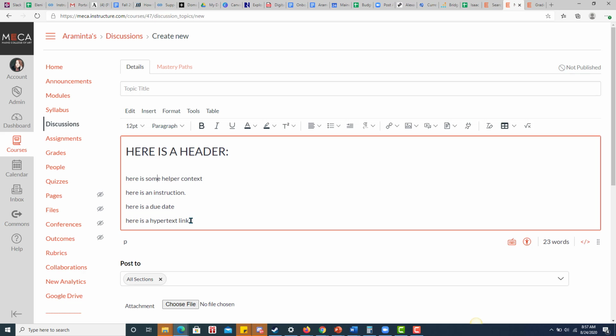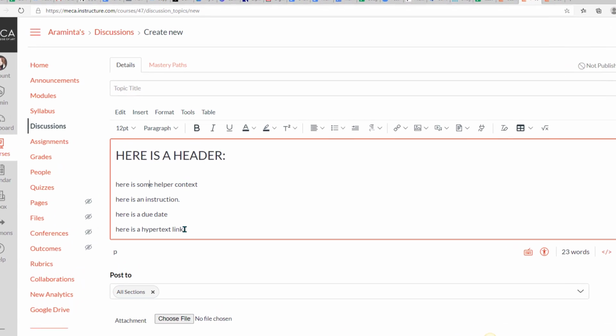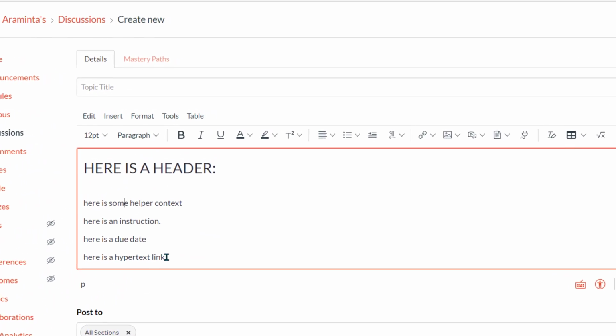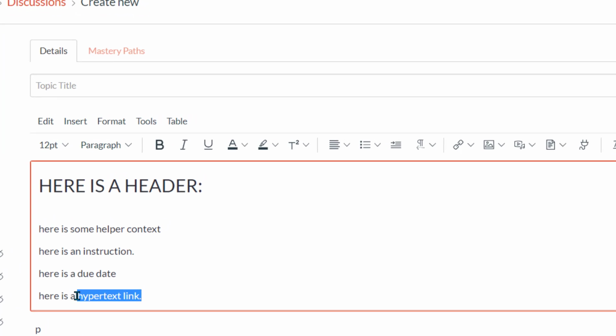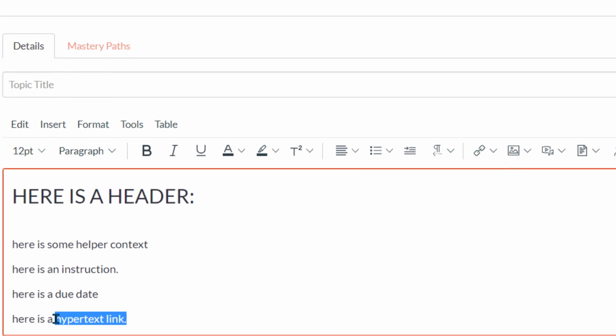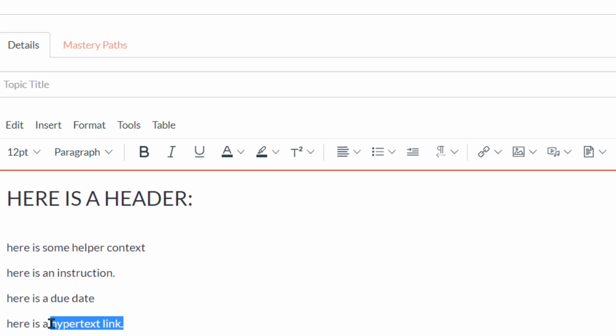So I also would like to draw your attention to how you can create a hypertext link. Often we will want to incorporate web links from other resources into our content, such as go and read this website, and then come back and give me some information. You can highlight the text that you would like to make a link, come up here to the insert link option. In this case, it is an external link.